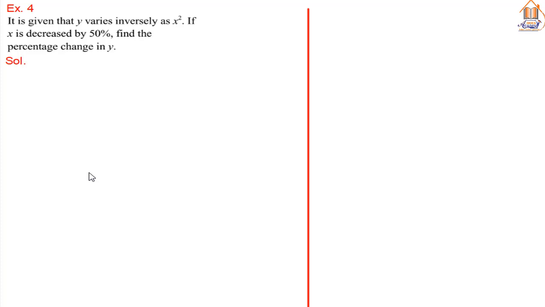First of all, we are going to start by expressing the question mathematically. And we know that mathematically, y varies inversely as s squared. What are we going to do here? We are going to eliminate this variation sign, and how to eliminate it is by introducing our constant, which is k. Therefore, we have y is equal to k all over s squared. Now, we are going to call this our equation 1.